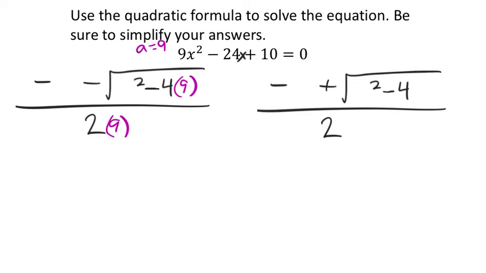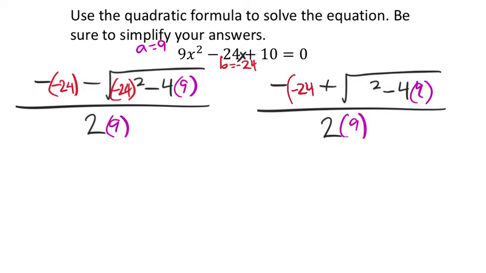And then we got an a on the bottom as well, right? So I can do it over here as well. Let's see if I can do it better. 9, that's okay. So that's my a's. I got a b value here that's negative 24. It's kind of big, so this would be negative 24 there. Negative 24 here. And again, when you put this part in the calculator, make sure that you use parentheses around that negative. Otherwise, it's going to think you want the wrong thing, which we don't want. And then the c value here is the constant, just 10 right there. So that's just inside that square root.